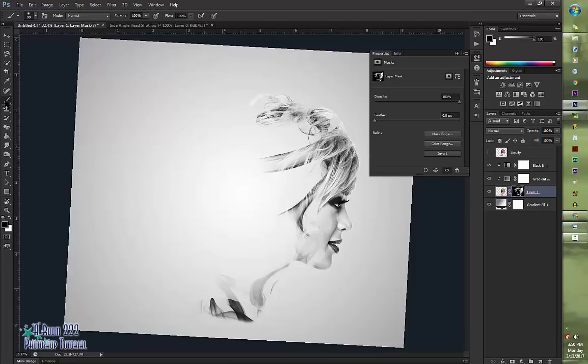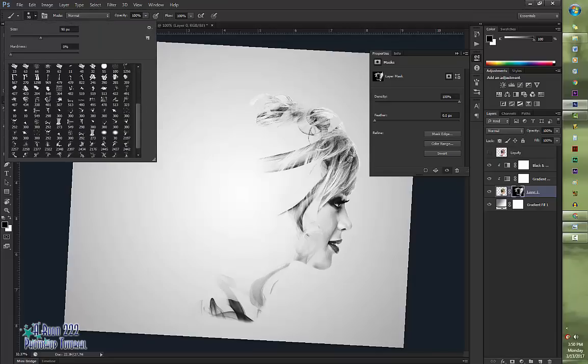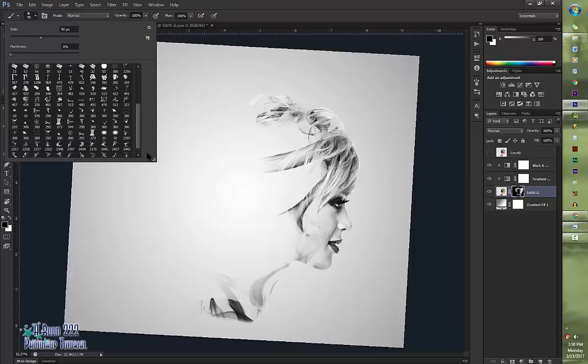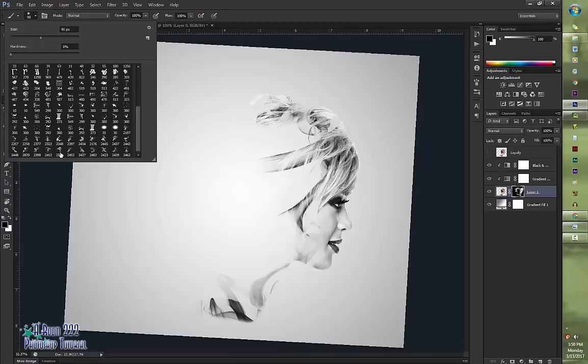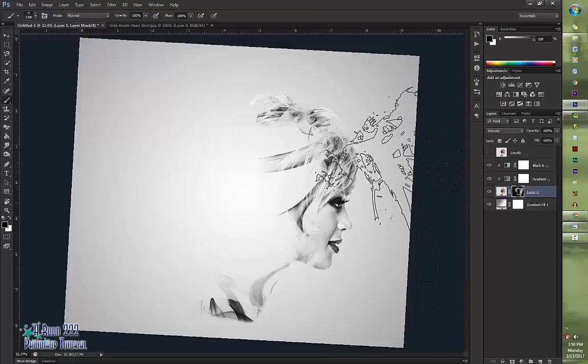You can also, speaking of starting over, say like in here there's a lot of hair that I don't really necessarily want. It doesn't look very smoky-ish. So I can again use the black on top, and I can go back over this, there we go, and add a little bit of smoky feature.